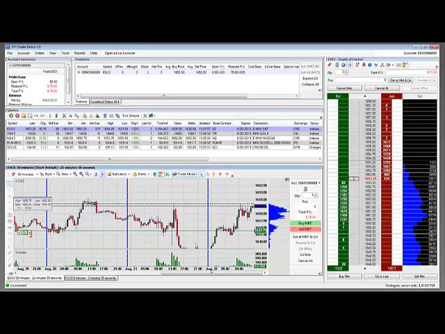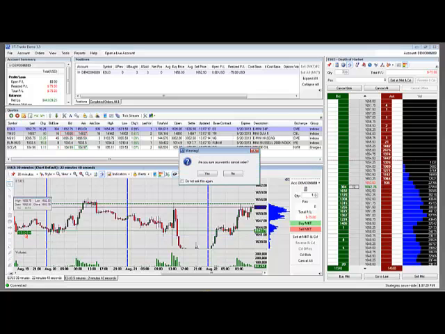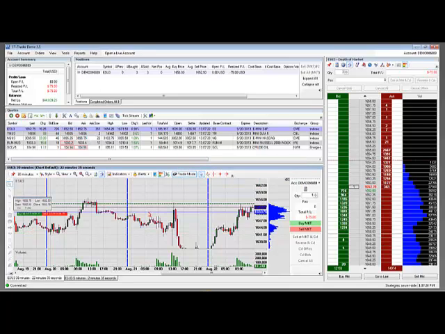Again, you can modify, you can cancel right here from the chart. Move up and down, drag and change price, click to modify the quantity. So everything that you can do on the dome, you can also do with the chart. So really neat. I'm going to go ahead and just cancel this order. Again, here's my confirmation window. Yes. So it's really neat how to use this chart here.